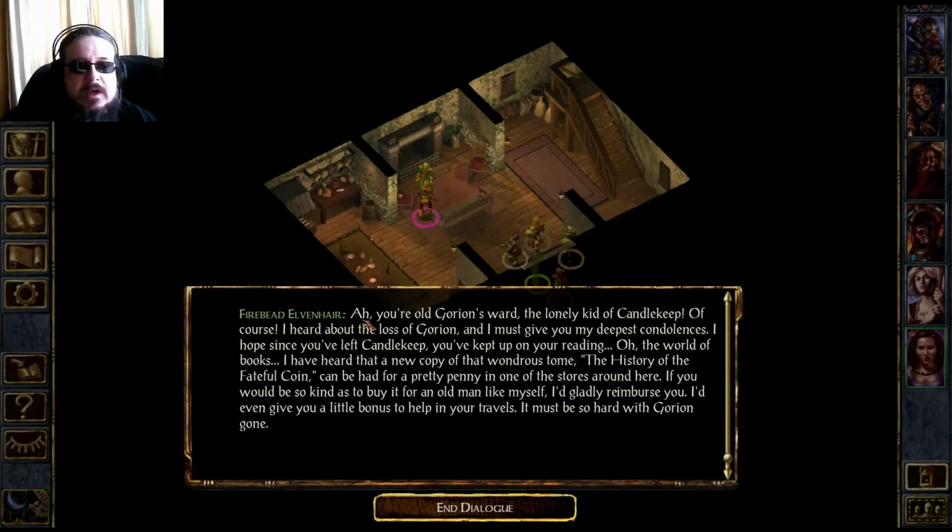It says, "Ah, you're old Gorian's ward, the lonely kid of Candlekeep. Of course, I heard about the loss of Gorian, and I must give you my deepest condolences. I hope since you've left Candlekeep you've kept up on your reading. Oh, the world of books. I have heard that a new copy of that wondrous tome, The History of the Fateful Coin, can be had for a pretty penny in one of the stores around here. If you would be ever so kind as to buy it for an old man like myself, I'll gladly reimburse you. I'd even give you a little bonus to help you in your travels. It must be so hard with Gorian gone."